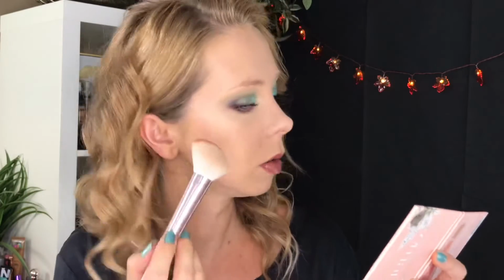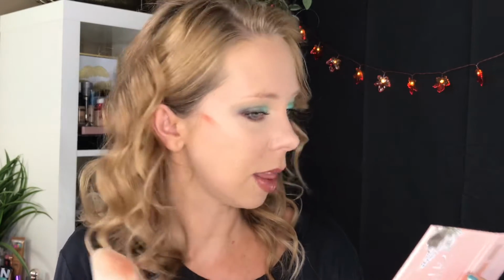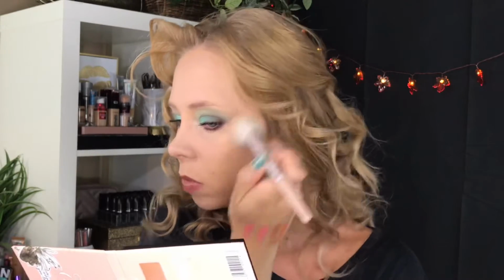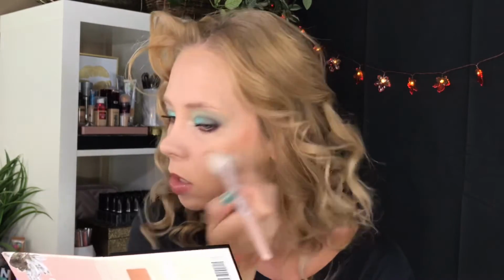And I'm going kind of neutral today, so I'm going to start off with this bronzy shade and then perhaps add one of these on top. I'm just using my Juno & Co. brush. This is from the Babe brush collection. I'm just going to dip lightly into this bronzy shade because, like I said, this may be meant as a blush, not a bronzer, so we will try it lightly over here. Yeah, I think that's meant to be a blush, not a bronzer. So I'm just going to warm up the cheeks a little bit with this bronzy blush shade.